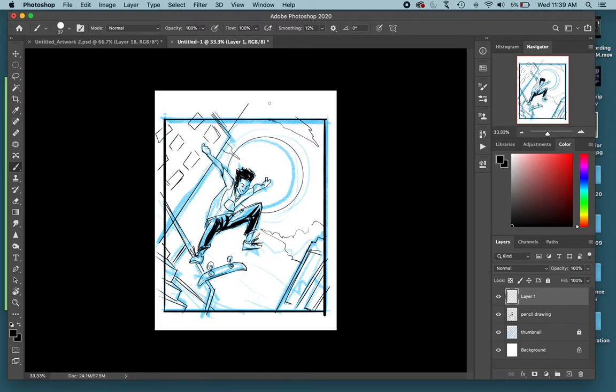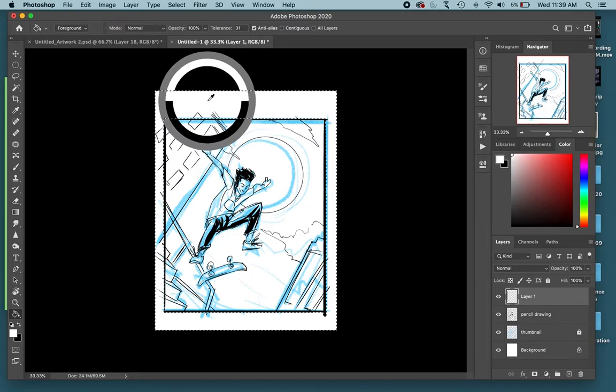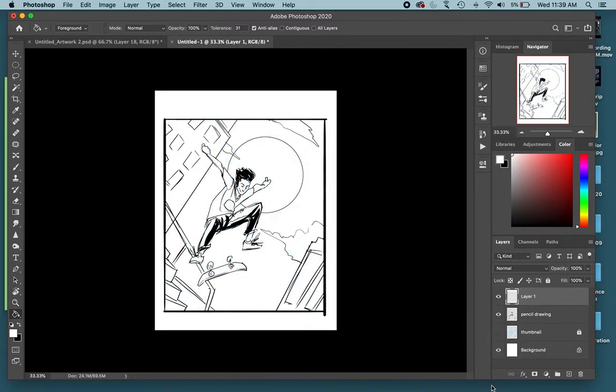what I'm going to do is just drop some white in this section. So switch to my paint bucket tool, suck up this color, holding Option, gets the little eyedropper, and I'll just drop some white in there. Now that just gives me a little bit better idea of how it's going to look. So kind of an action-oriented scene, so I'll show you next how I'll add some color to this.